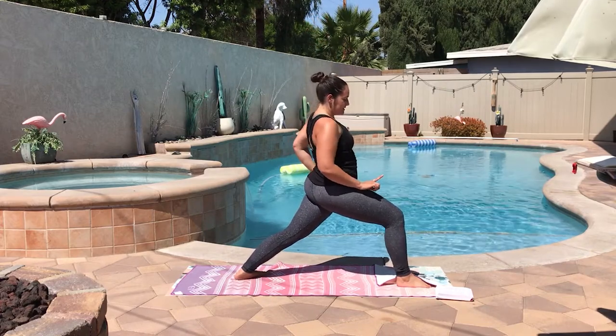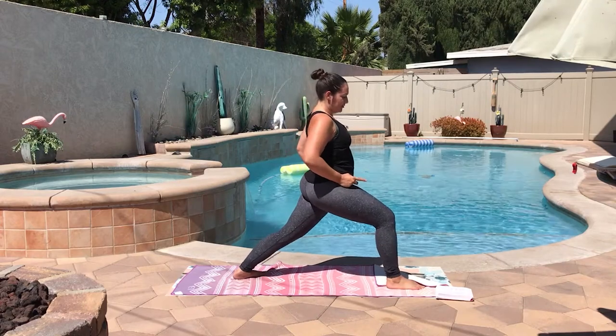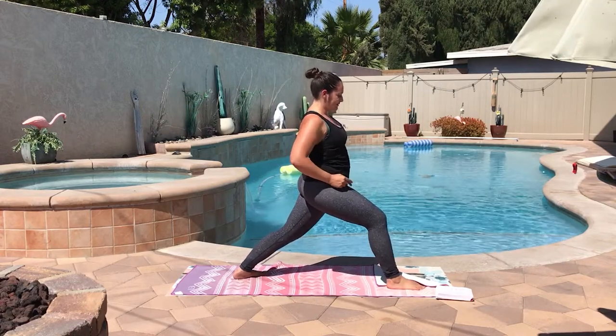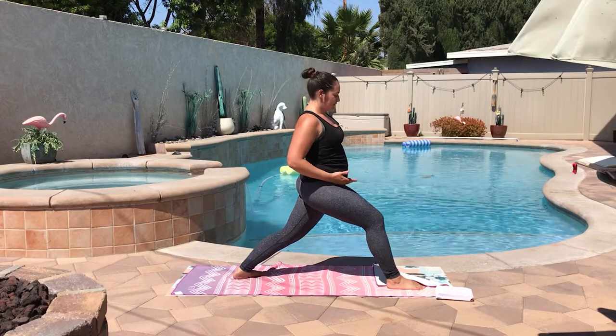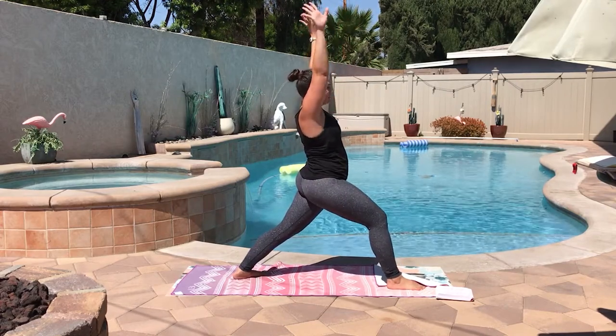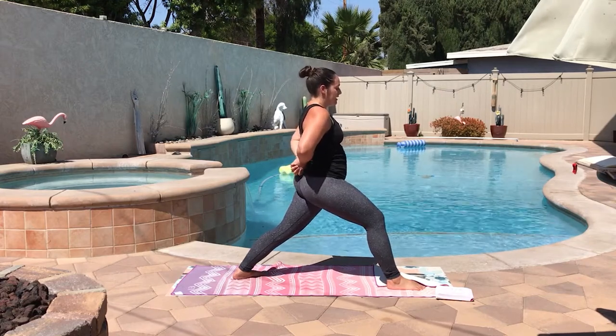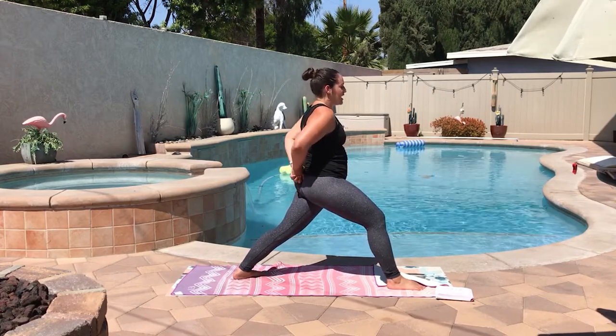So again, these hip points should be squared forward. So if you need to pull this top leg in a little bit, that's fine. Just really try to square them off towards the front. Arms reach up. Let's drop our hands back behind us, coming into a humble warrior. You can interlace all 10 fingers or grab your strap.